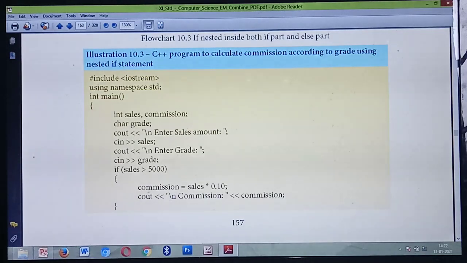If sales is greater than 5,000, what's this part? The if part, the true part. If the condition is sales greater than 5,000, what do you need to calculate? Commission equal to sales into 0.10. If the sales amount is greater than 5,000, commission is sales into 0.10. Then in the output screen you are displaying commission, and you are calling the variable commission.